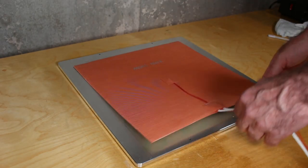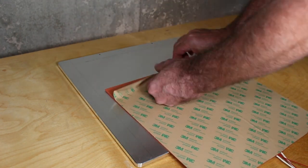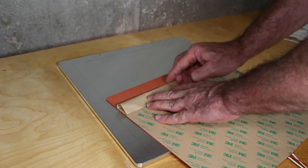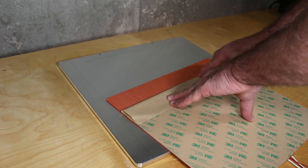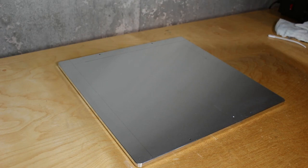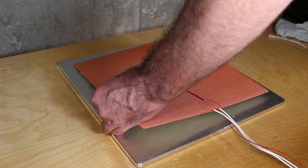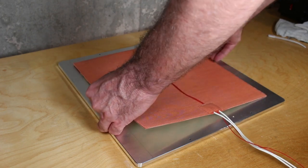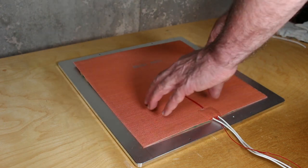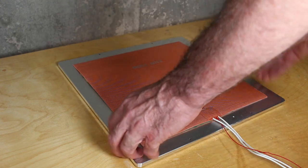So here, we'll install the pad. We'll do this pretty much the same way we did the magnetic pad. We need to make sure there are absolutely no bubbles, and again, this sticks as well as it possibly can. We do not want this coming off at some point during a print. And here I'm using the guidelines that I drew in and measured earlier. You may find after all the cleaning, you may have to reapply the lines. It's not absolutely critical, but it'd be nice to get this within a couple millimeters or two.